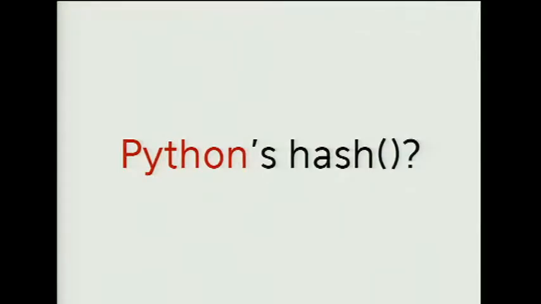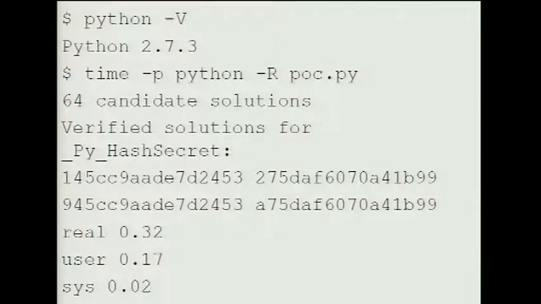What about Python's hash? Last year they were vulnerable to the same hash flooding vulnerability, and they added a randomization function. So if you call python -R, they use a random seed in this function. So is it secure? Well, it's maybe a bit better than CityHash and MurmurHash, but it's still not really that good, because here we wrote a simple script, maybe a couple of lines of Python, and we recovered the value called py-hash-secret. So this is actually the seed, the secret value that is used by Python.